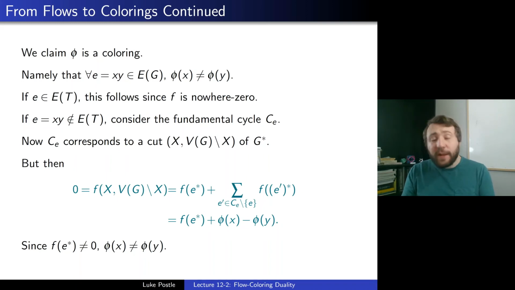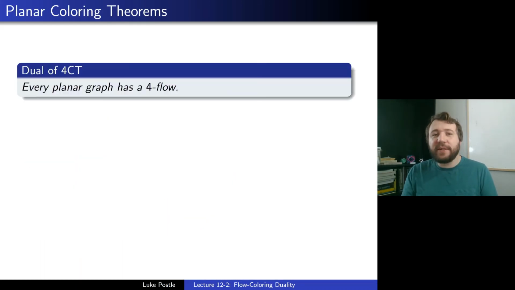So from colorings to flows, you just take the left-right difference, and that will work out to be the flow you want. For flows, you just invert that procedure. The thing is, you actually have to pick at least one color somewhere, and then spread that color around, at least in a connected graph, to then force the coloring everywhere. And then that will work. It will be consistent. So that establishes Tutte's theorem.